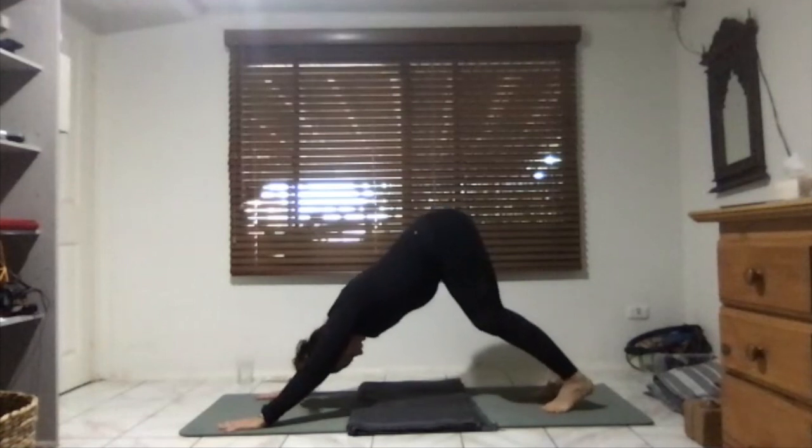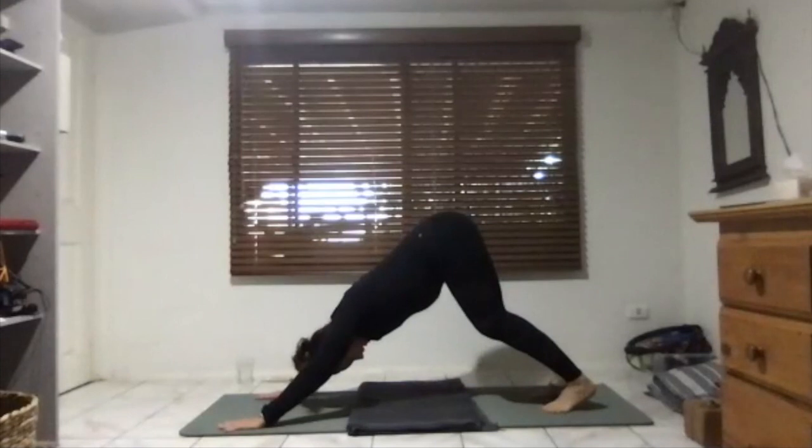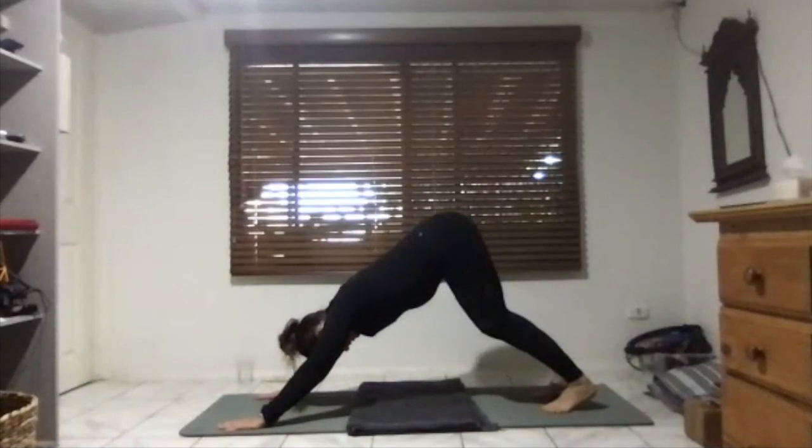Noticing where your head is in relation to your arms. So as you draw the chin in, bringing the ears maybe even slightly back behind the arms rather than pushing the head through between the arms. So think of if you were hanging the washing on the line, where would your arms be in relation to your shoulders? They're probably in front of your ears, your head slightly.